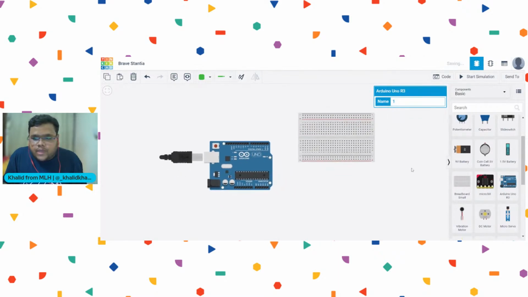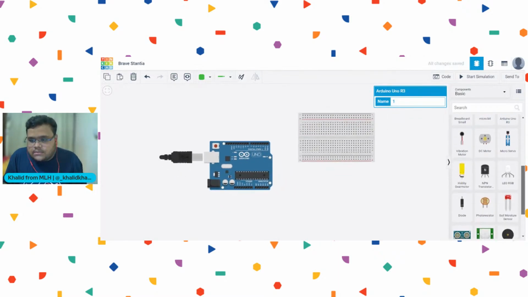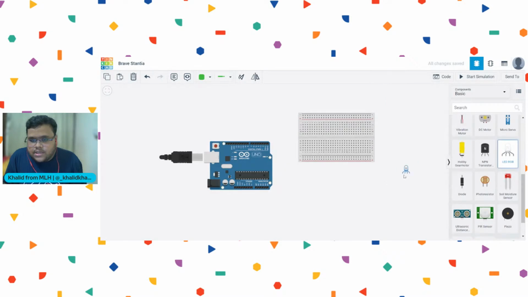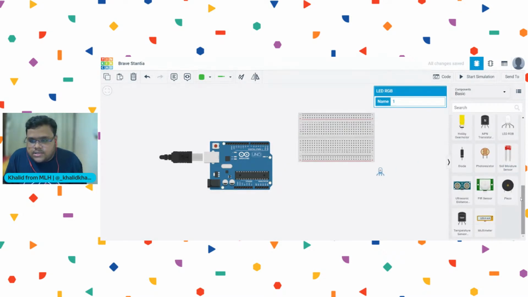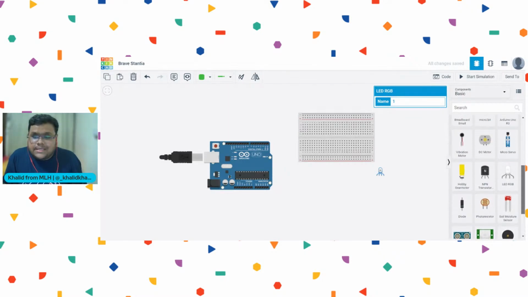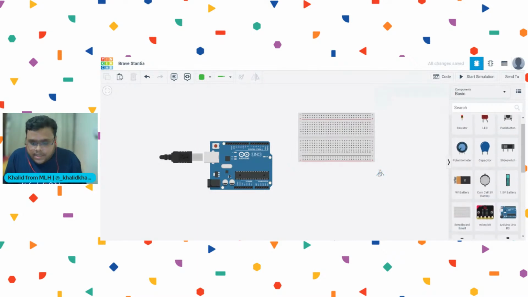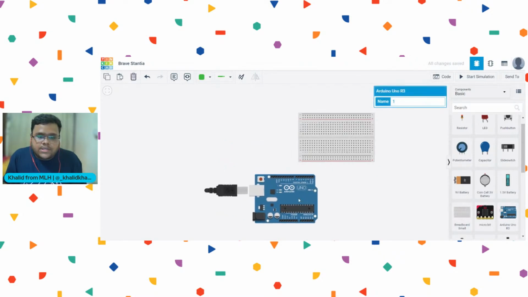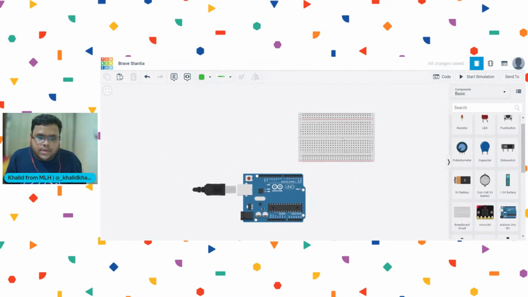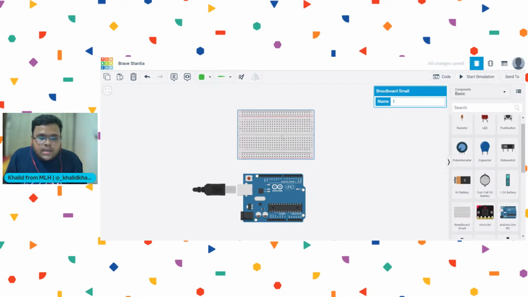Other important things are the RGB LED, the photoresistor, the soil moisture sensor, the piezo sensor, the distance sensor, and the temperature sensor. There are many more things you can do with Arduino. Since the time is very limited, we're not going to do deep or vast coding over here. We're just going to explore what types of things you can do with Arduino. Here, let me arrange both the Arduino boards together.